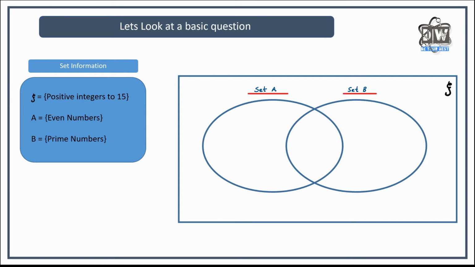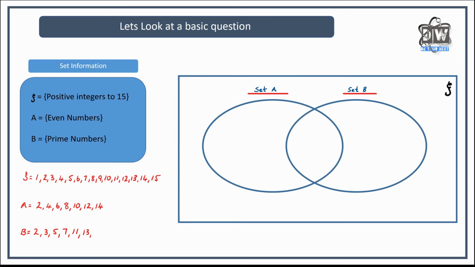All right. So the first step to do this correctly is to write down those three sets of numbers. So let's write down the first one. So we've got our positive integers from 1 to 15. Then out of that group of numbers, we'll write our even numbers. All right. So you've got 2, 4, 6, 8, 10, 12, and 14. And last of all, we're going to write down our prime numbers. And there they go. So all we do now is we go through our list of numbers and we make sure we put them in the right section.